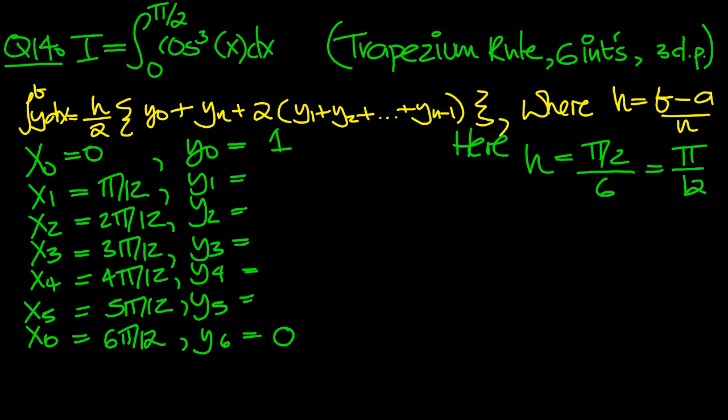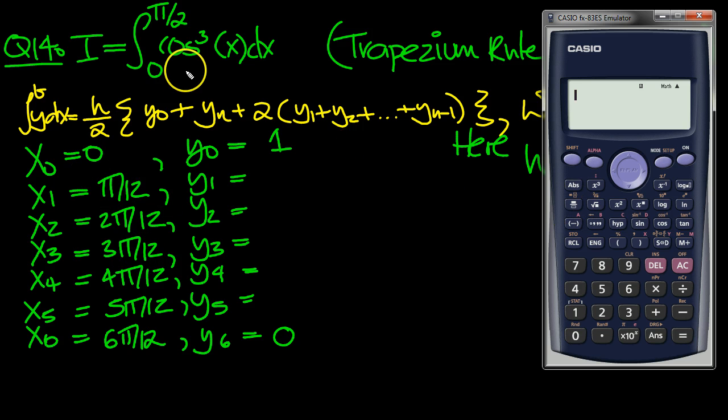Okay, so let's go to the calculator to get the remaining values then. We need cos cubed, so it's cosine of the value. Pi over 12 is the first one that we need to work out. Pi divided by 12, close bracket. Now we need to cube it, so I'm going to put a bracket and do power 3. So I need to toggle back and put the open bracket here on this side. And that should give me cos pi over 12 brackets cubed. So get the decimal. Now we're working an answer to 3dp, so we need to have sufficient margin of error, so let's work to 5dp.